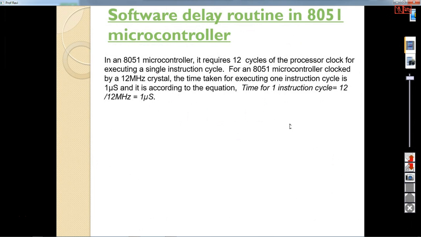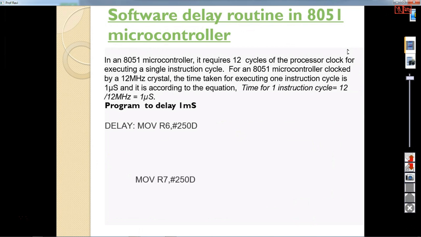So now consider this case. Let us write a program to generate a delay of 1 millisecond. Then you can write a program like this. Move R6 with 250 decimal number and R7 with 250 equivalent decimal.